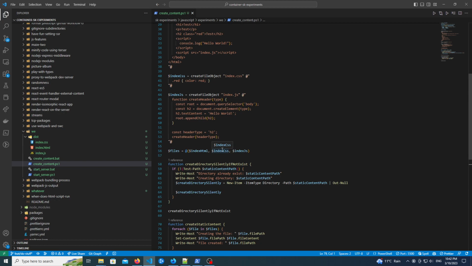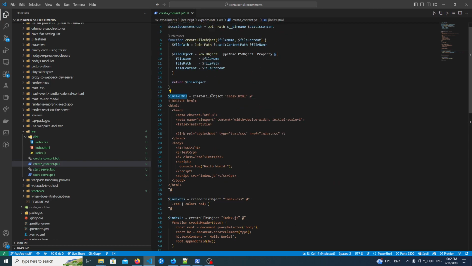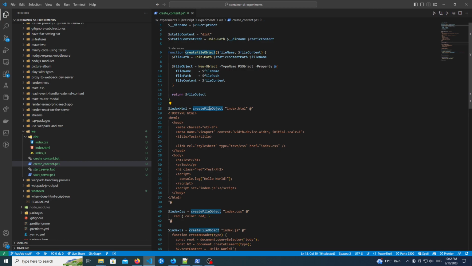Now it creates files. Now what if I want to have a subdirectory? Maybe if I would like to have a subdirectory of a file.